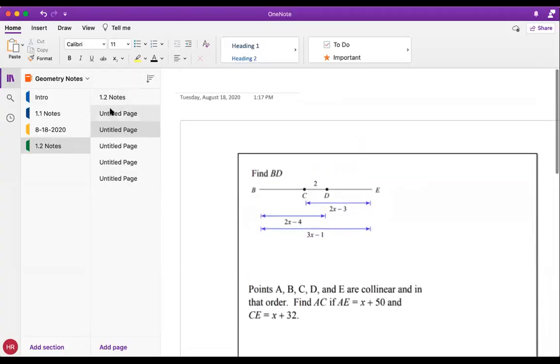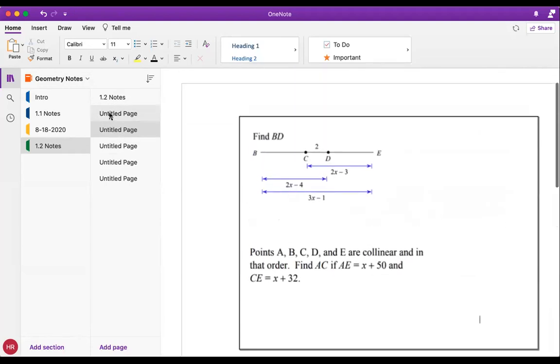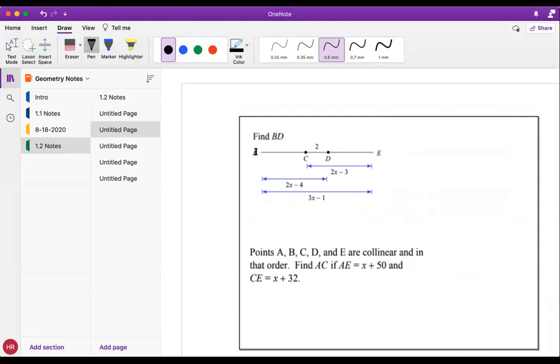So our next page, more examples really. So maybe this one's a little harder, I think. So we got this whole thing B to E, and it's divided up into 3 pieces: B to C, C to D, and D to E. And it tells me that this little piece is 2, but then the other distances it gives me are overlapping. So really what I want to say is that the whole distance is the sum of this one and this one. And then I could hopefully find x. But since they overlap, I can't do that.